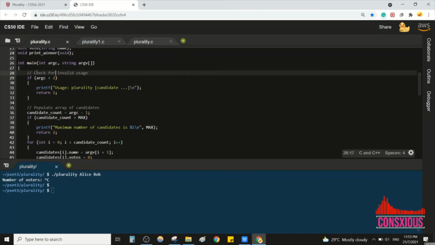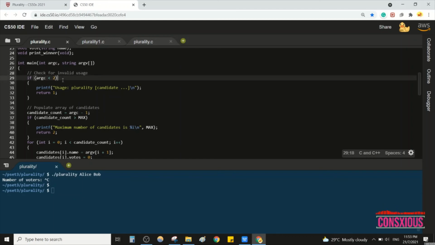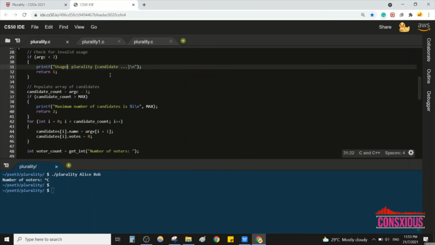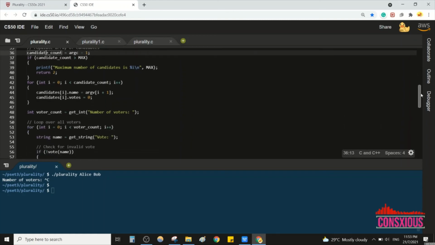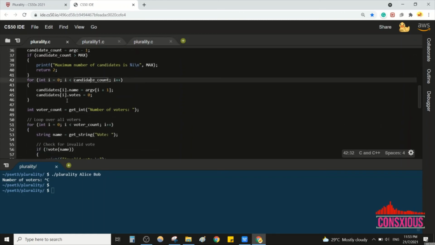Then you can see the main function as we explained. If the argument count is less than 2, we can prompt this. Then the candidate count, how we count the candidates: -1 is just to minus the first term here. Then how we construct the structures, like 0, 1, at least, vote count.